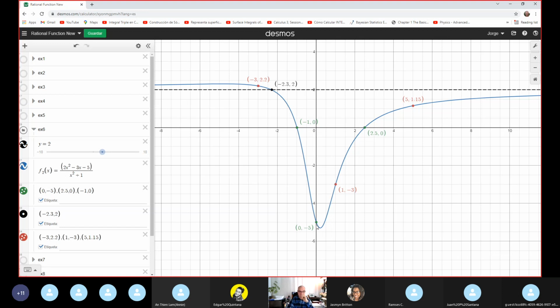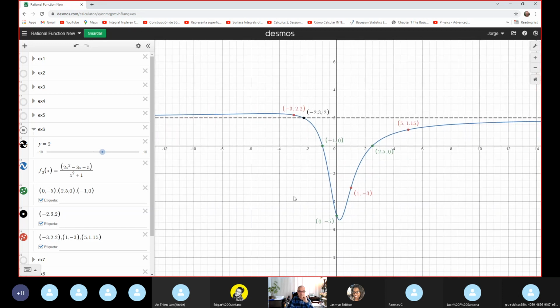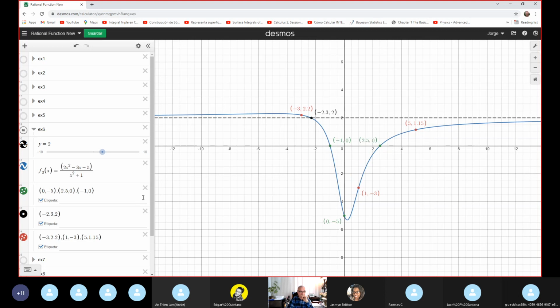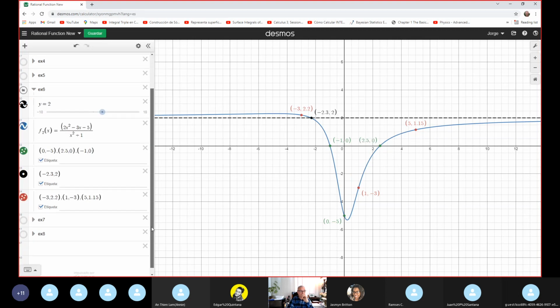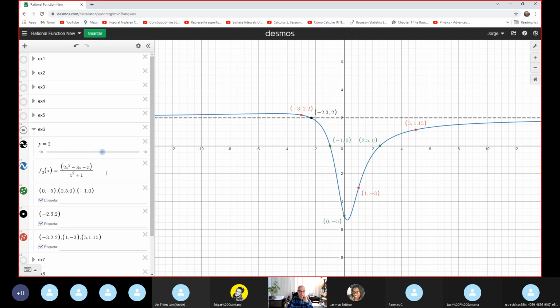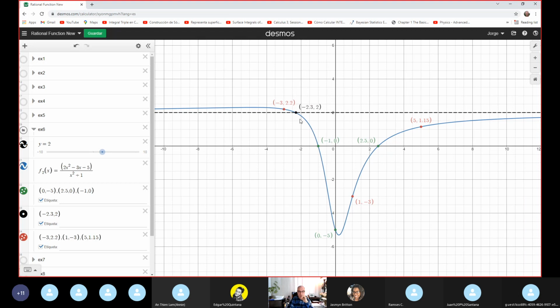Okay, good. After that, I get another famous point. Look, this is important. Do you see it clear? There you go. That horizontal asymptote, look, is at y equal 2, and the famous point in which our blue curve crosses the horizontal. Not always does this equation happen, but sometimes yes, and you need to verify.